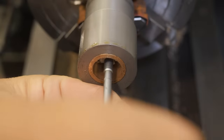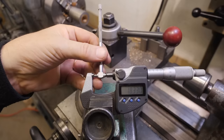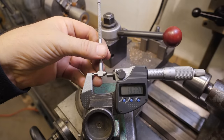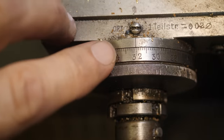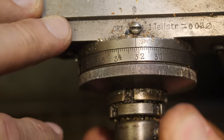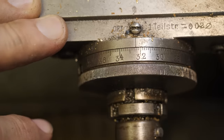So I should now be 0.2 millimeter under, actually 0.21. Okay, that cut went deeper than expected. So now I've only got 0.08 to go. Question now is, do I sneak up on it in 2 very light cuts of 0.04, or do I go straight to the 0.08? This cuts quite nicely, so I think I'll just do two cuts of 4/100ths.